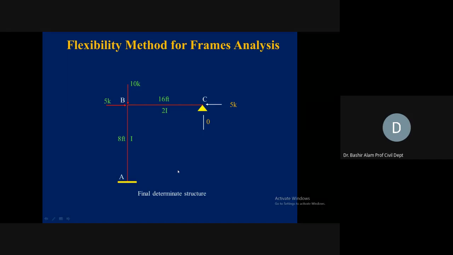This member is not having any shear, and this member is not having any moment. We have pure column actions in member AB as well as in member BC. No shear and no bending. These are purely under compression.